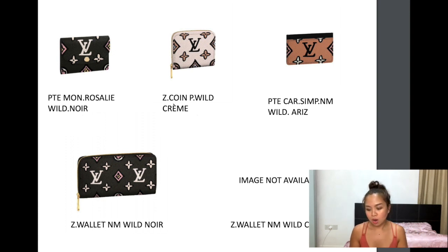For small leather goods we have the Rosalie wallet — it's a coin purse wallet that is very convenient if you always carry small bags. It can fit your cards and coins, and you can fold your bills in half and slot them in. The Zippy Coin is also a very durable wallet; it looks small but you can fit a lot inside, though there's no bill compartment so you have to fold your bills. We also have the simple card holder — flat, fitting three to maybe four or five cards depending on how much you squeeze in — and the Zippy Wallet in noir and in cream.